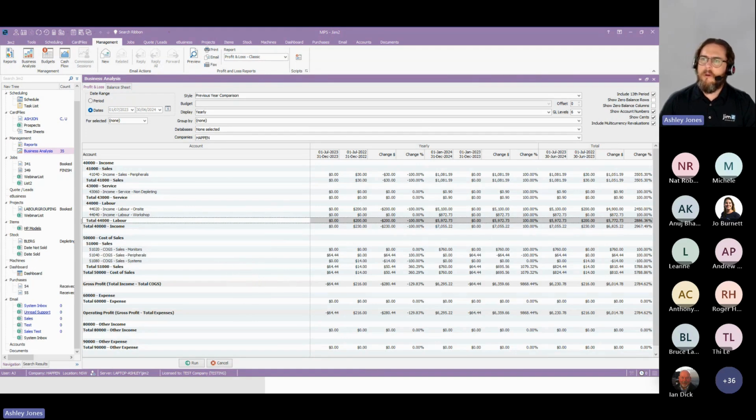Fantastic. Well, next up, let's take a look at the different ways to record labour hours, and then we can take a look at the profit generated by labour hours across jobs and projects. So when thinking about labour hours, there's really two types to record, and that's actual labour and billable labour. The actual labour being the time that's actually spent on the job and is therefore the cost, and the billable labour, which is the amount that you're charging your customers for that labour.